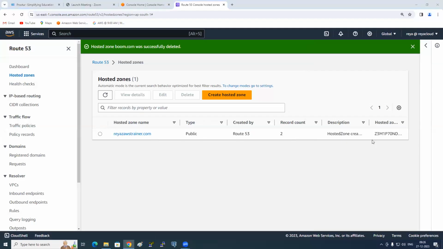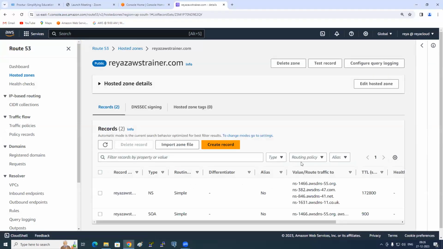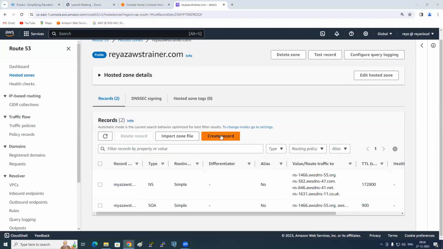That is the zone ID. So what we're going to do now is set up those EC2 instances and load balancer's nasty URL. That nasty URL will come here, and we'll go inside the hosted zone. What does the hosted zone contain? Records. Do you see this here? Create record. We create a record and give that nasty URL a nice name.